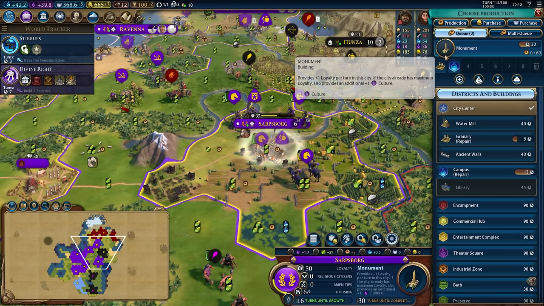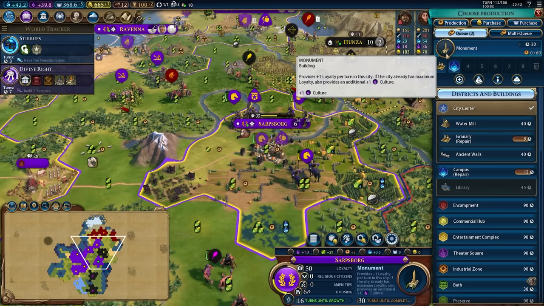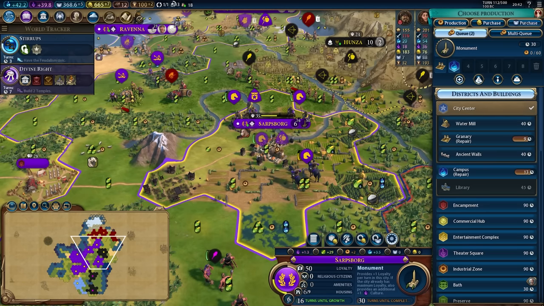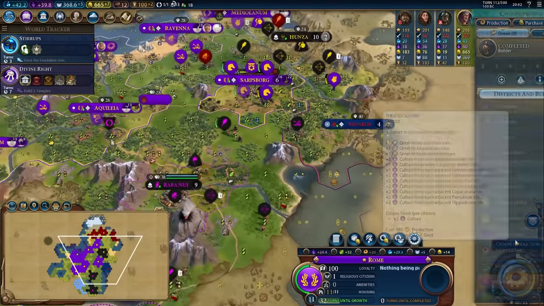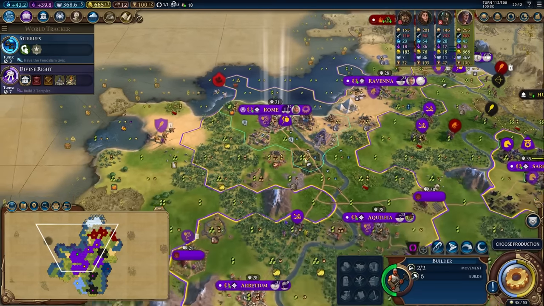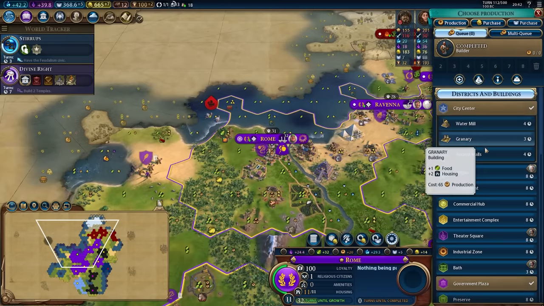Well, actually, maybe I'll even go monument first, because the monument, plus two culture, I know it doesn't sound like much, but it's actually just so much culture. It's insane how much culture it is. Again, a monument is like 400 culture over the course of a game. It's a ridiculously efficient investment because you can get it so early. That is the key thing, that it comes early into the game.